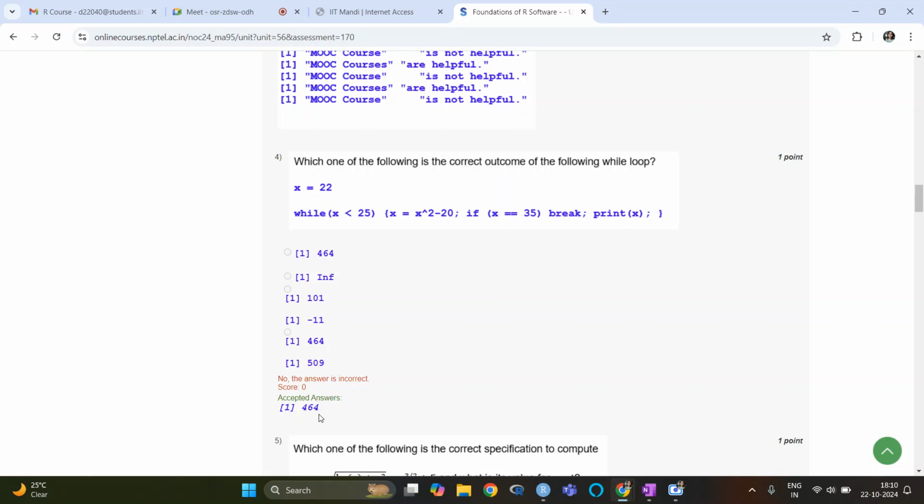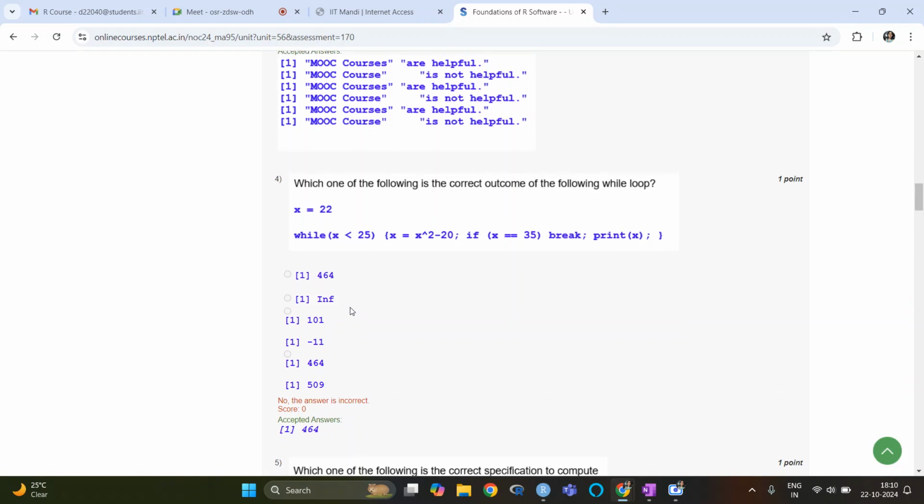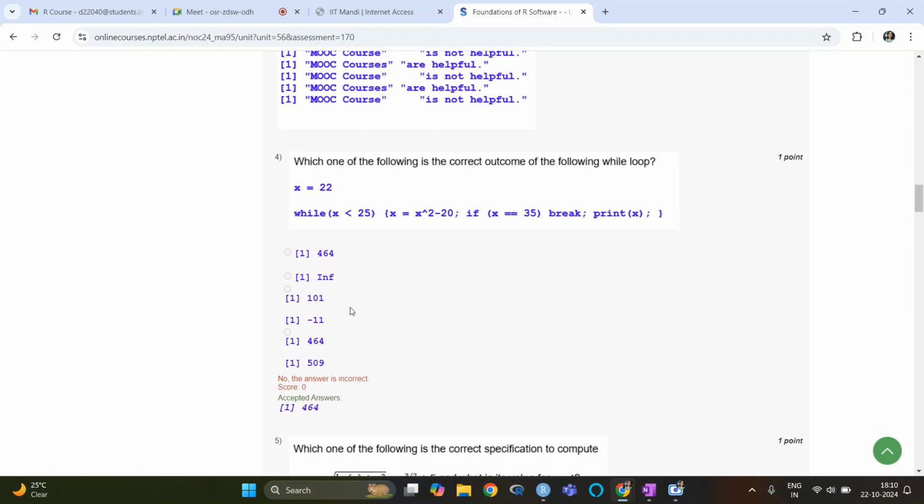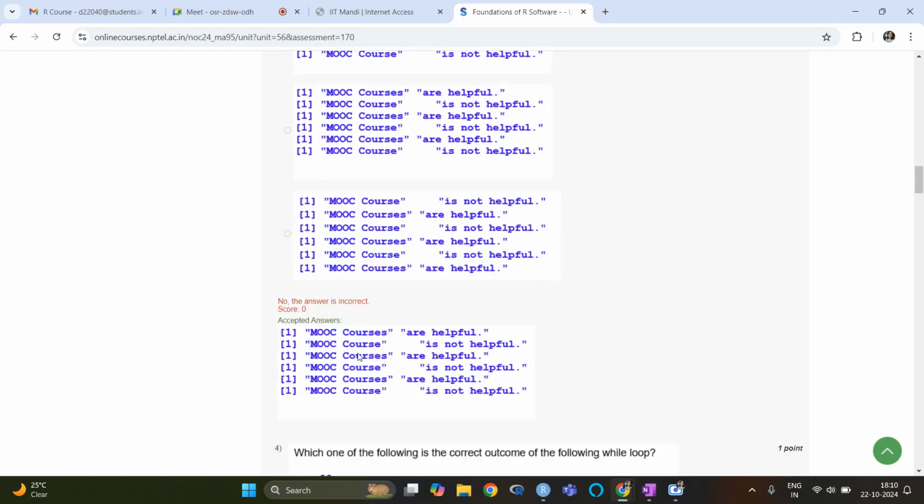It is written that 464 is the answer. What is the problem?